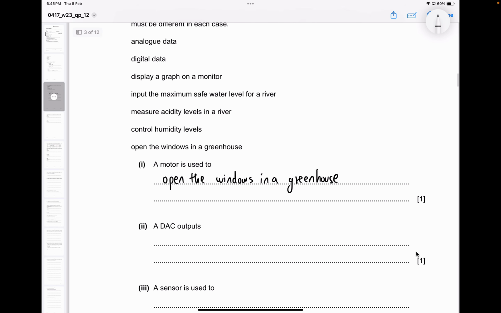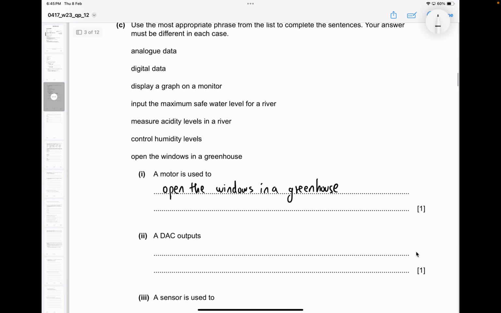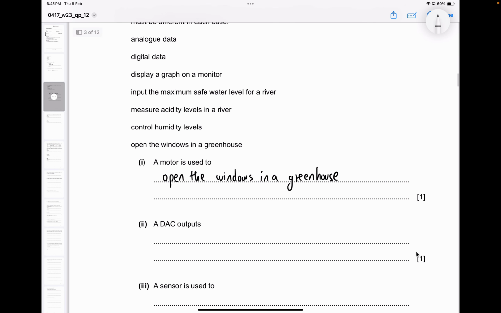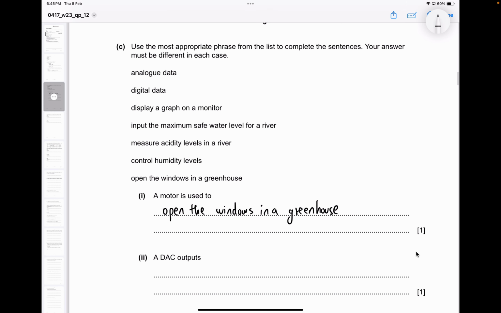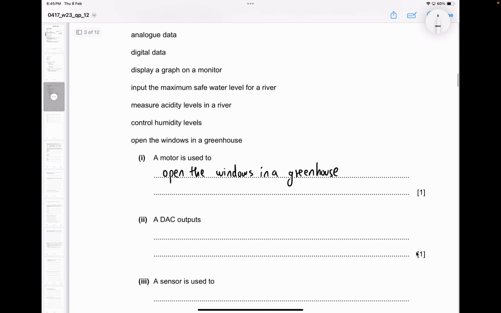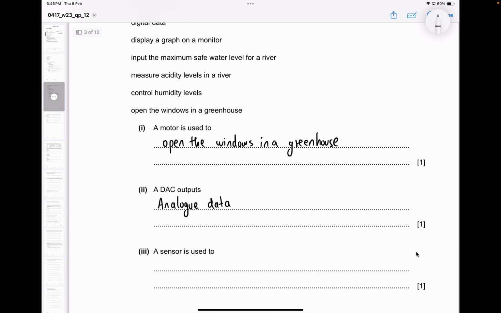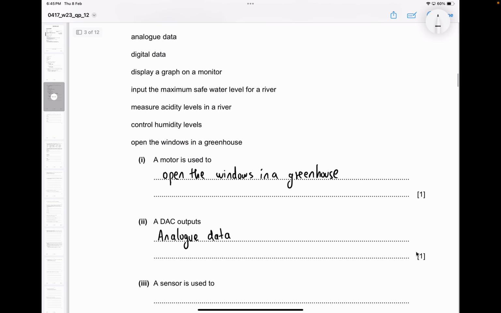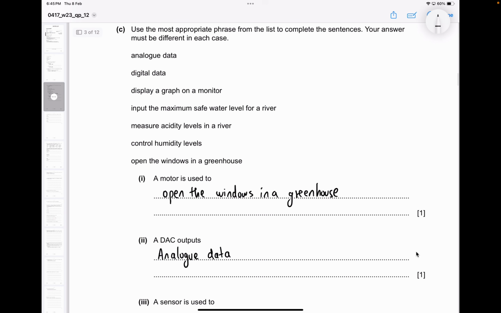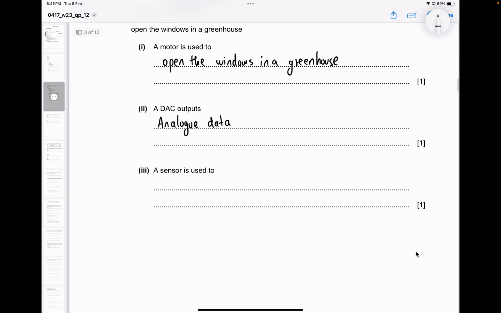A DAC output, digital analog converter, is used for analog data. A sensor is something that detects something, so in this case it's used to measure acidity levels in a river.